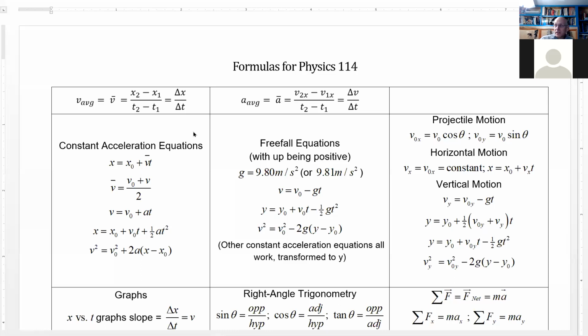Something I wanted to show you, and I'll change the screen here. Screen 2, I guess, worked good enough. This is the formula sheet, which I've included in today's handout, so you could print one off if you want. I have it in both Word form and a PDF form. Sometimes the version in Microsoft Word will look weird depending on which version you have, so if it does, just go ahead and open the PDF.